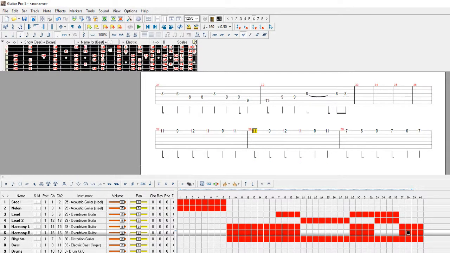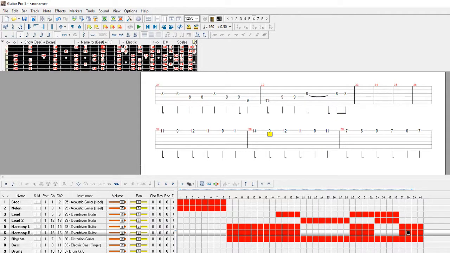I need to go up. We'll bring this up to a fifth. Okay, so now everything else needs to go up. So again, the only reason I go from a third to a fifth is because those are my first two go-tos. If a third doesn't work, I go to a fifth. If a fifth doesn't work, I go to a fourth. If a fourth doesn't work, I delete the project and start a new one.